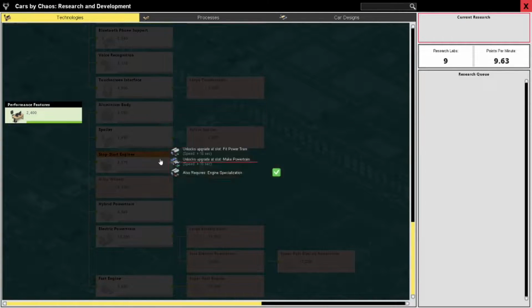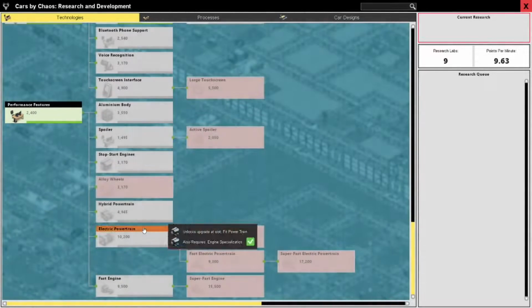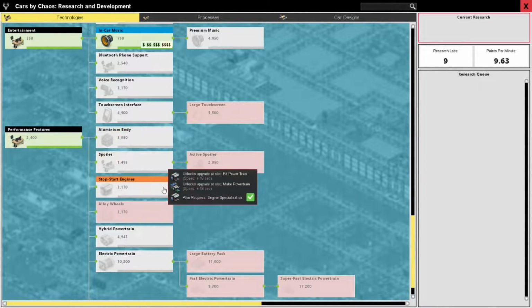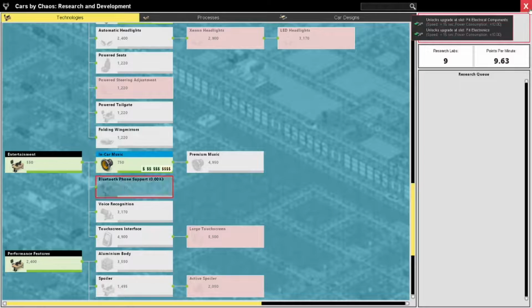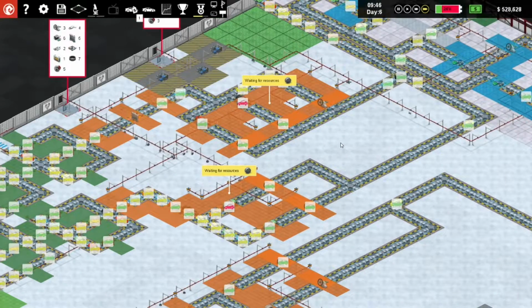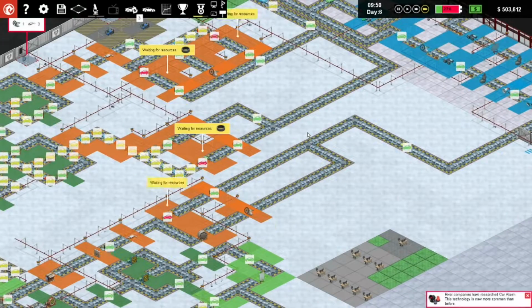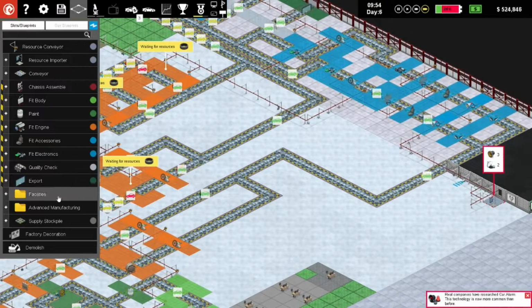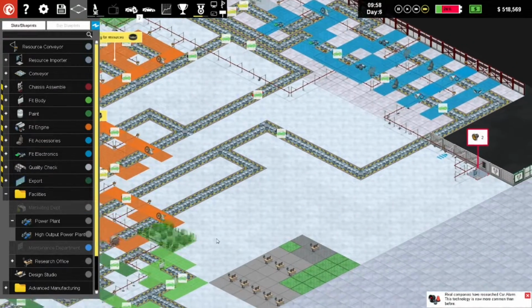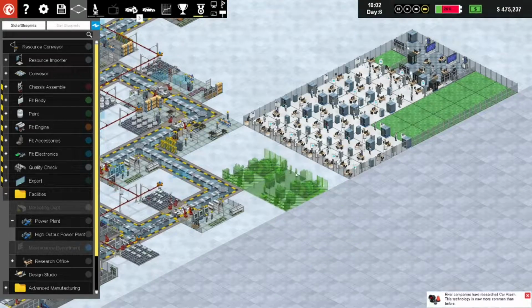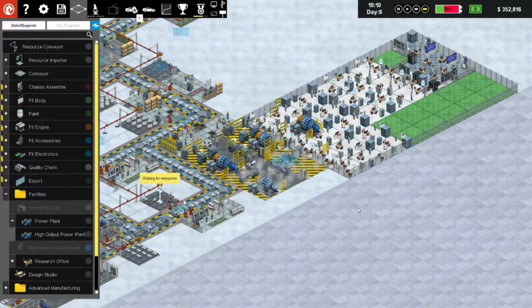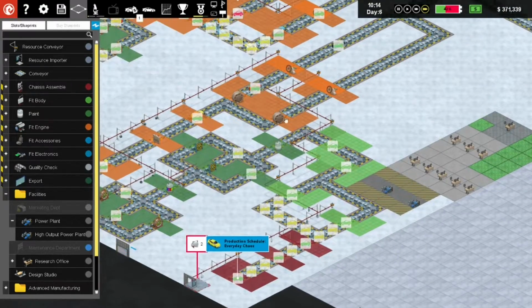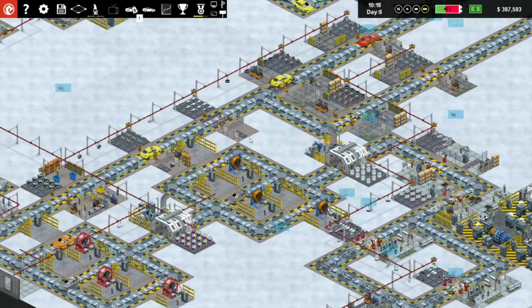Okay, performance features. Fast engine, aluminum body, stop-start engines. Maybe not. Let's just get some Bluetooth support or something. So if we go with more power generation, hopefully that will cost us a little bit less money in the long run.